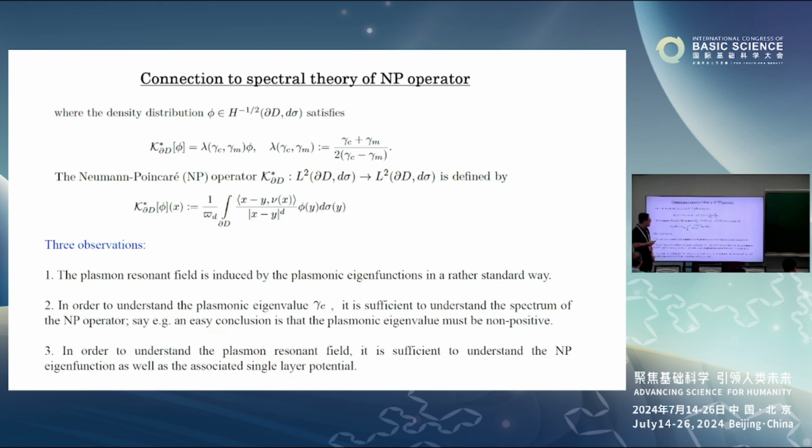Okay. Now I'm going to show that for this eigenfunction phi, I can characterize its quantitative behavior with respect to the local geometric characters of this boundary D as a closed manifold, especially its curvature. I'm going to show that this eigenfunction phi is going to localize around the high curvature places on this boundary D. I'm going to prove this. Okay, so this is the mathematical problem of our study.